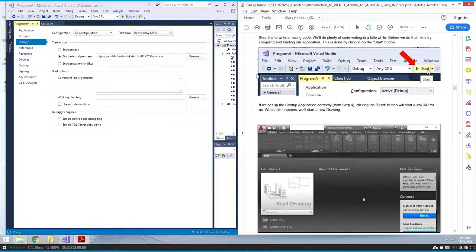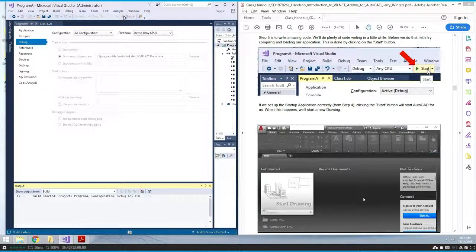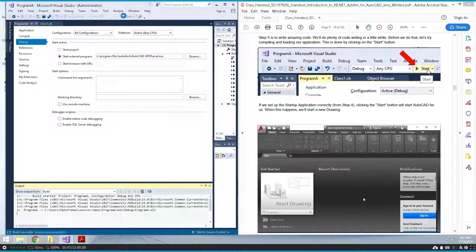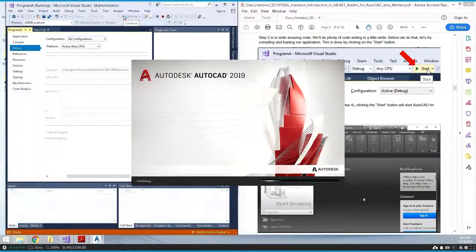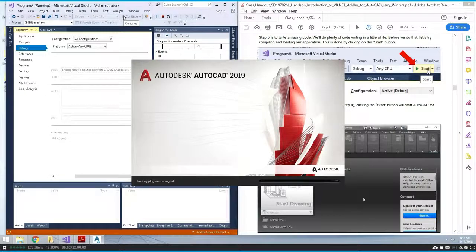At the very top of the screen here in Visual Studio, you'll see a button that says Start. So go ahead and click on that, and if things are all lined up correctly, what should happen is AutoCAD should start. So what happens is when Visual Studio starts AutoCAD, there's a link between Visual Studio and AutoCAD. They're actually communicating with one another. Okay? And depending on which windows are showing in Visual Studio, you might see a bunch of debug messages from AutoCAD as well. So you can see here the AutoCAD is starting up.